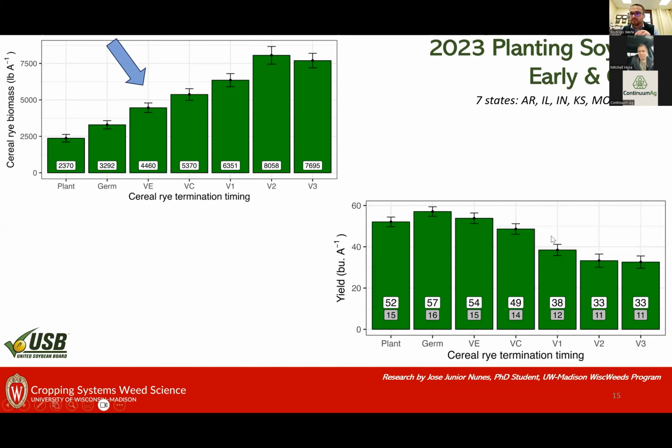Okay, so the beautiful thing here is that you can plant early, and you can let that cover crop grow for up to 3 to 4 weeks until your beans are at the VC to V1 stage, and then terminate. VC stage, fully emerged, and then terminated without impacting yield. But you got to be Johnny on the spot there.